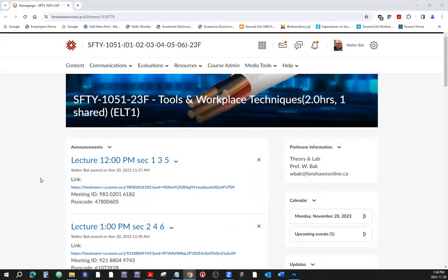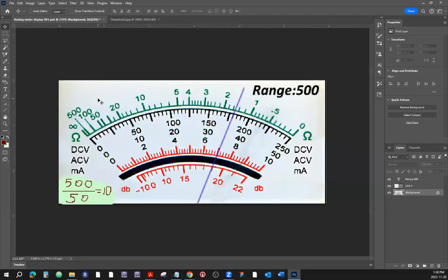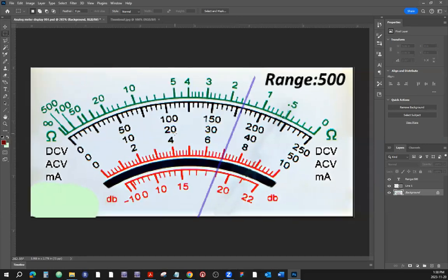And then also, what I have noticed is that some of us are still struggling. Let's see, where do I have that? I have my little jig set up here. There we go. It's this device from the previous class. Can I zoom it in a little bit? There, that's better. It's the analog meter.